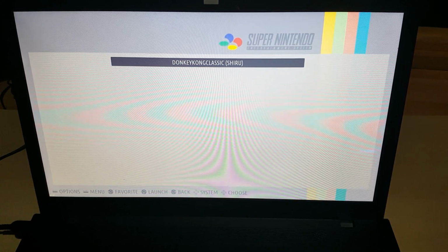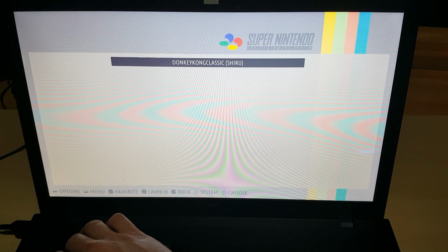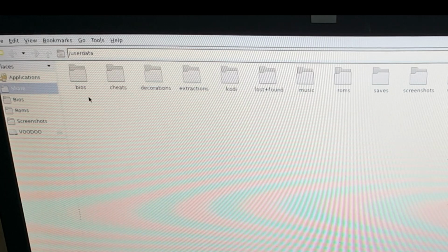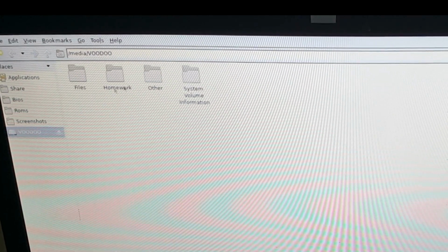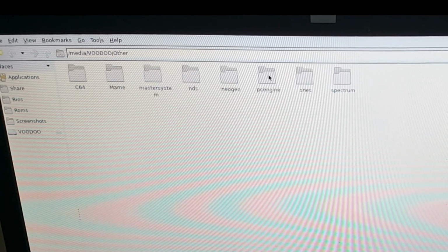Then to access the menu for the games, we've got to press F1. So mine's the function button and then that button for F1. Right, so I've got the USB stick here. It's called Voodoo. So I'll go into here, find where I've put the ROMs. I've got one here for PC Engine.